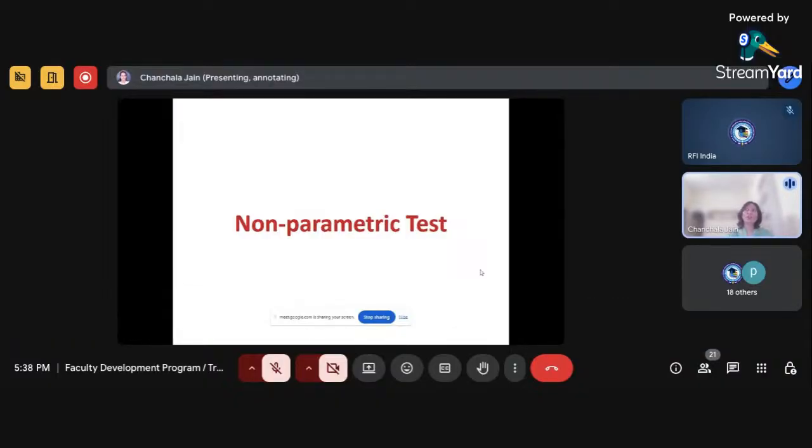So when you talk about non-parametric tests, the term itself explains that these are the tests which do not depend upon the parameters of the population, right? Chi-square test is one of them. It is not using any characteristics or any parameter of the population, right? So we can say chi-square is a non-parametric test. In another way, if I want to define non-parametric tests, I can say all the statistical tests which do not consider the distribution of the data, especially the normal distribution of the data, come under the category of non-parametric tests, right? I hope I'm clear on this.